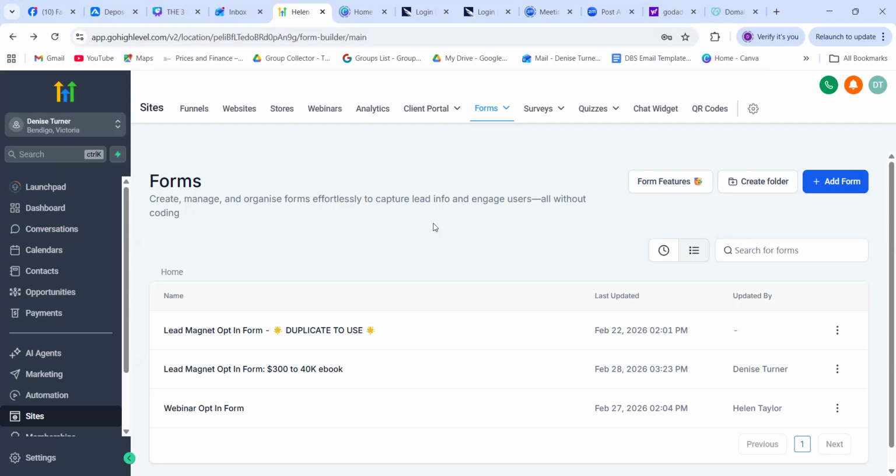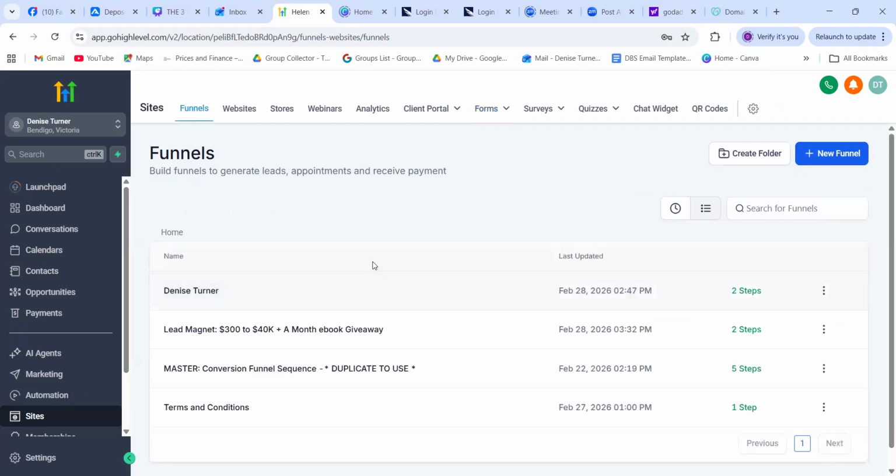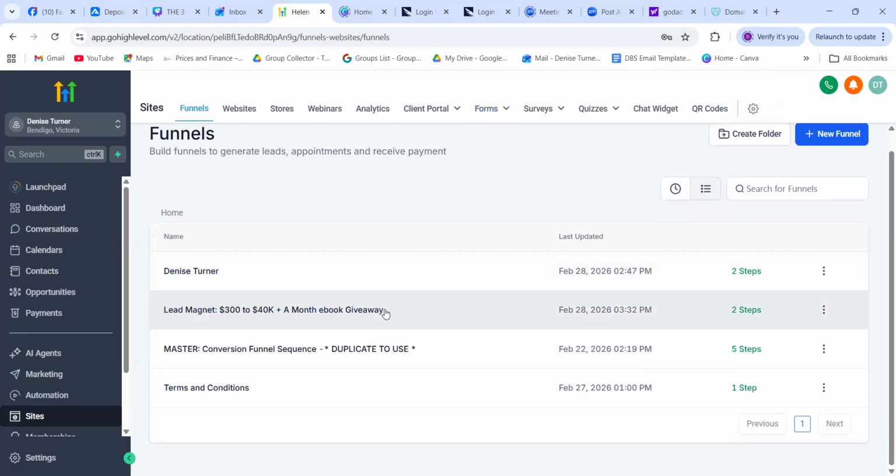So it works. So you can actually go and test this yourself later, just by opening up your website for the ebook and popping in your details. So where do I find your website? Yep, you're on my site. Websites again? Yep, you're already on there. So sites, see on the left-hand side of the menu, so sites, and then in the right section across the top, you just choose. So you go back to funnels. Yep. Click on your lead magnet ebook giveaway.